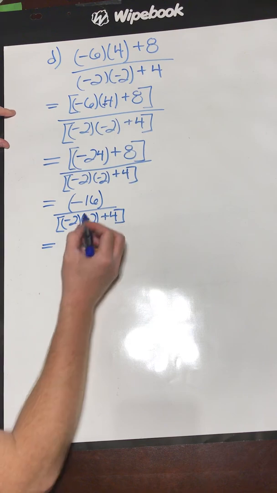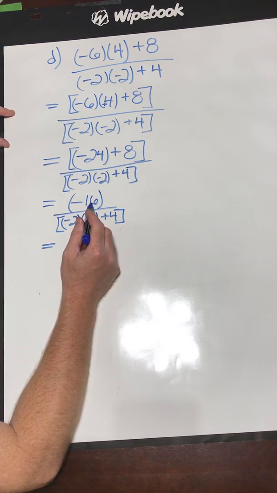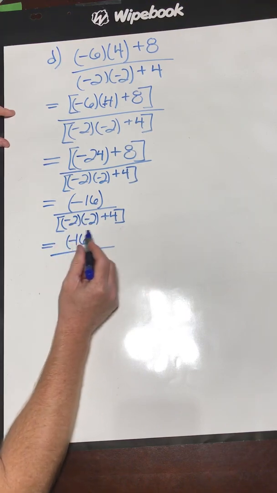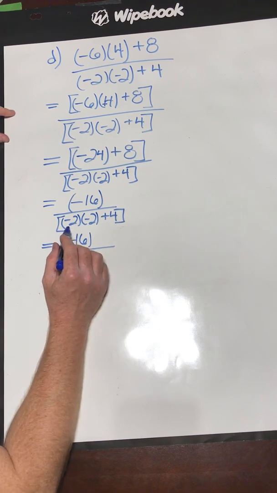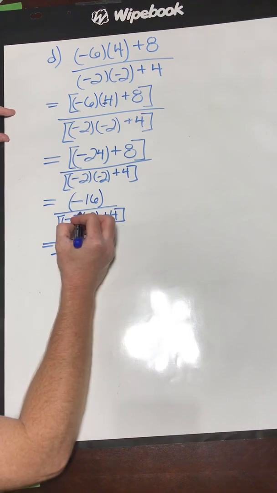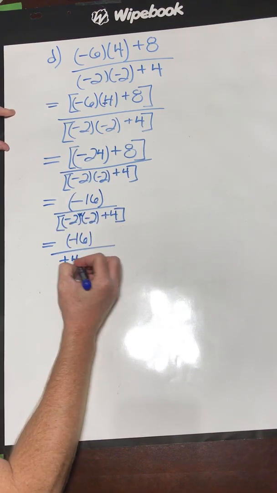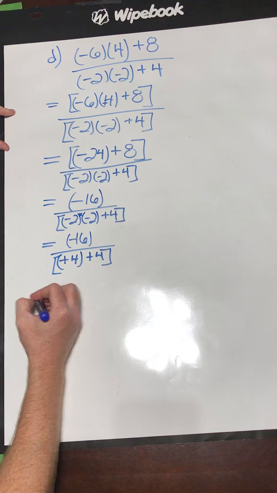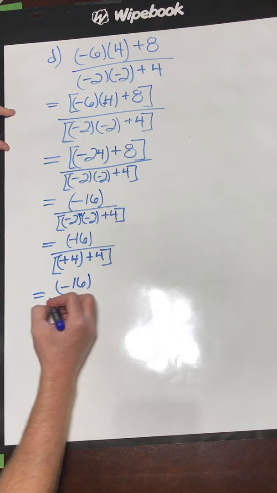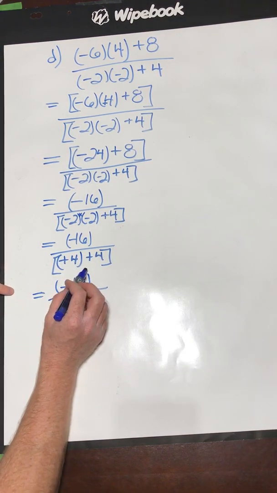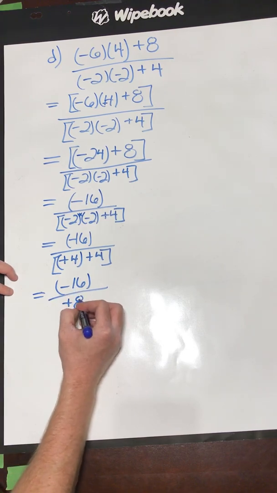But because I have one integer in the numerator, now I can work on the denominator. So I have negative 16 in the numerator, and I look here and I go through my BEDMAS rules, and I see that I have brackets, yes, and within those brackets no exponents, but I have division and multiplication. I have multiplication, negative 2 times negative 2, which is positive 4. And I keep working here because I have those square brackets still existing. So I now have positive 4 plus 4, which is positive 8.